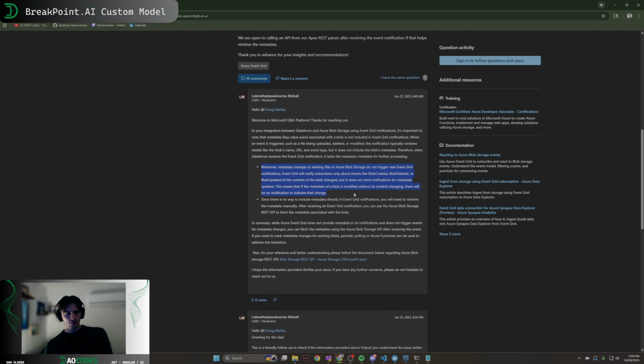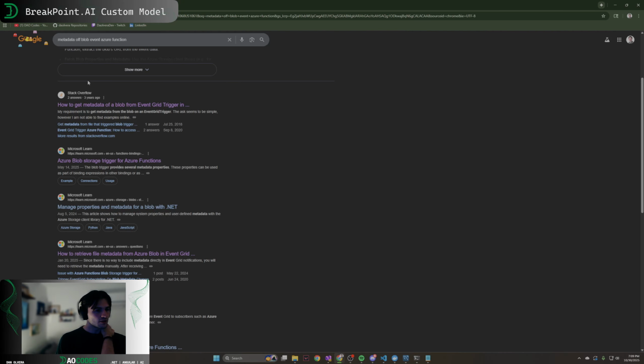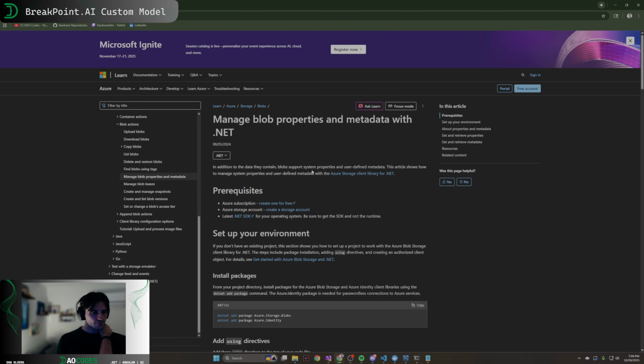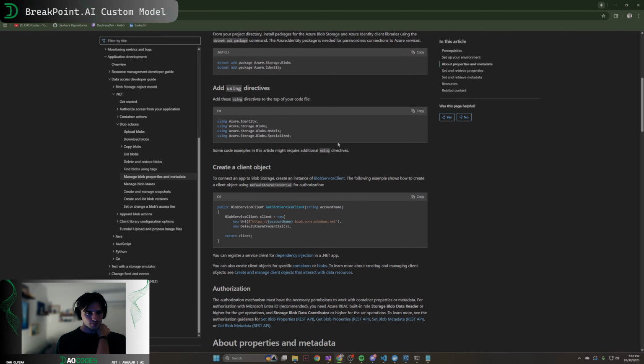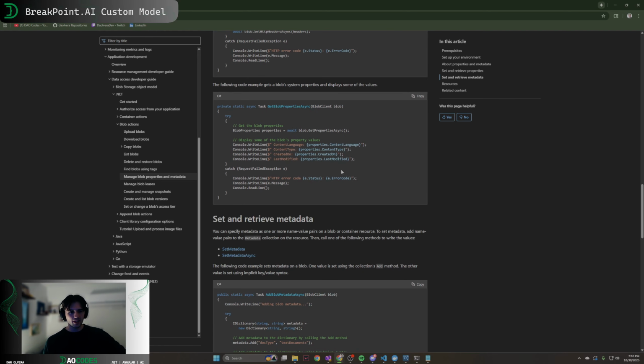More of metadata changes do not trigger new. Oh. So we can't have it. New integration between, because it's event grid. But the other one is. Yeah, but I'm not actually polling the blob. I'm getting a stream, which is the.